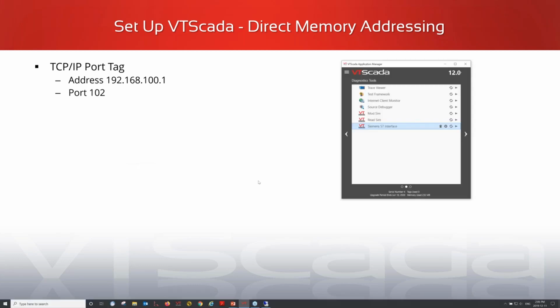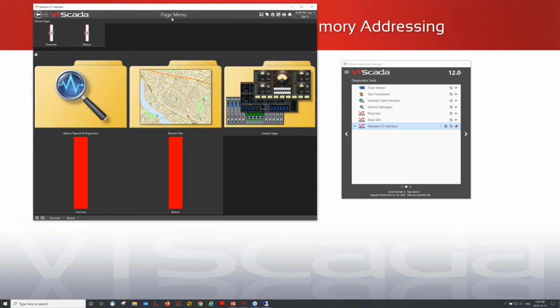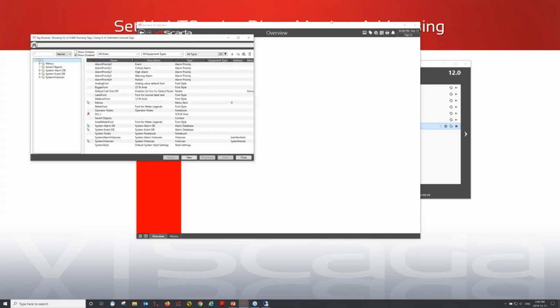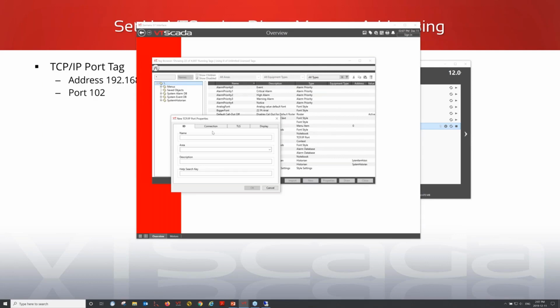What I have done is built a very small Siemens S7 interface application in VTScada 12. So let's just start that up right now. The first thing I need to do is create a TCP/IP port tag. My PLC that I have sitting on the floor here beside me is IP address 192.168.100.1, and all of these PLCs use port 102. So when we first create our TCP/IP port tag, we will want to point it to port 102 and the IP address of our PLC. Create a port, I'll call this PLC.port. Connection will be 192.168.100.1, TCP/IP port number 102. So that's the first step done.